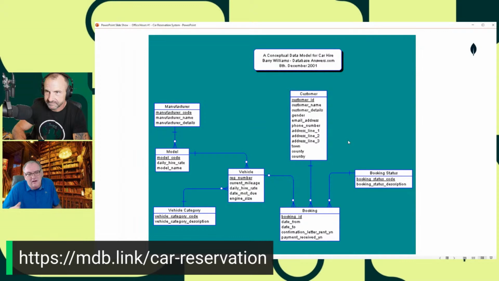What starts to become apparent when you look at this is that there are entities in this model that have relationships we're really interested in traversing: customers, the reservations they have, the bookings they make, what vehicles might be available and whatnot. And then there's other data that's really the metadata that makes up the entities we're working with. In this case, mostly vehicles, but you can imagine it could be any number of resources.